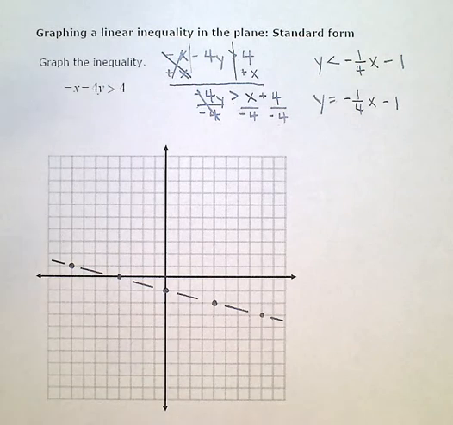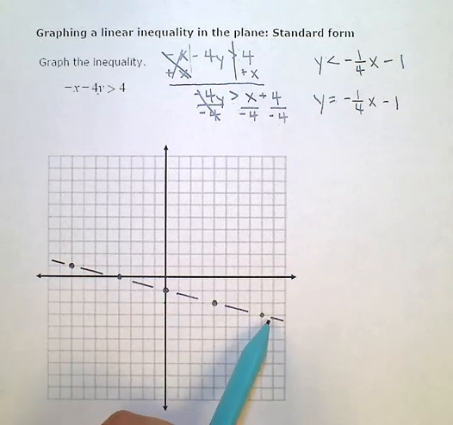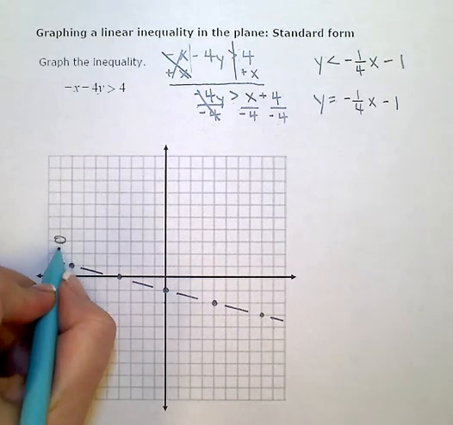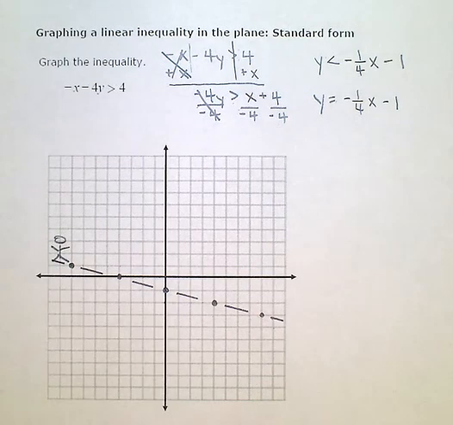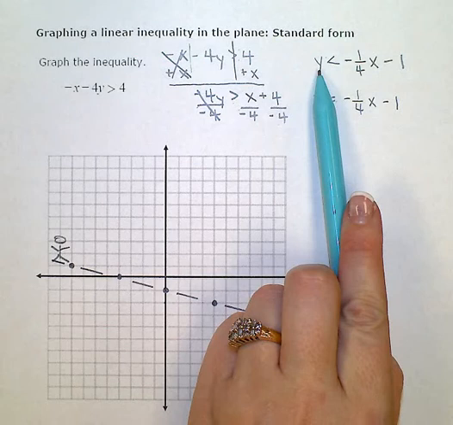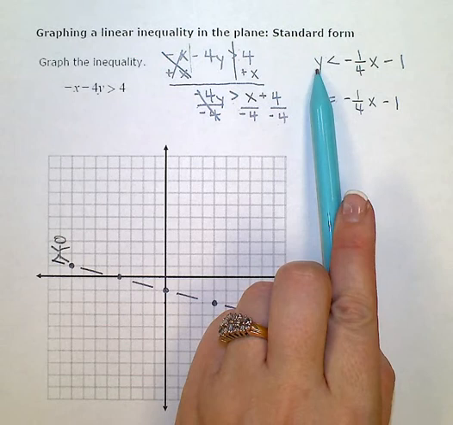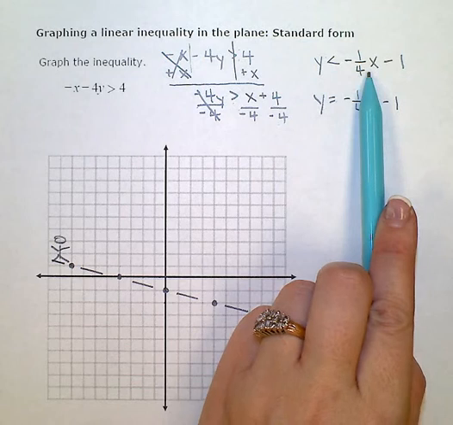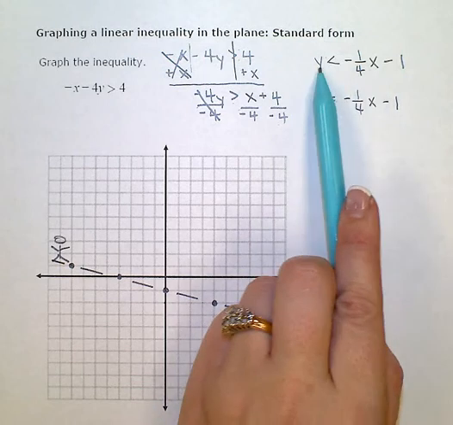So I like to imagine this as the slope of a hill or a mountain. This is a negative slope going left to right. If you were hiking on this hill or this slope, kind of picture yourself standing here, you would be hiking downhill. It's a negative slope. Now, if you go up here to your inequality, say to yourself, I'm going to shade below the boundary line, because this is a less than. Shade less than the boundary line, or shade below the boundary line.